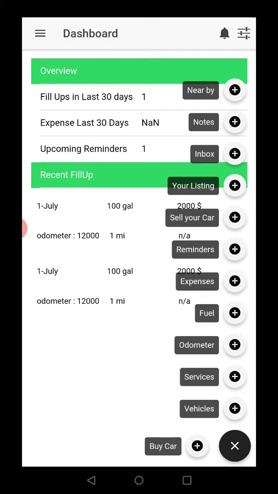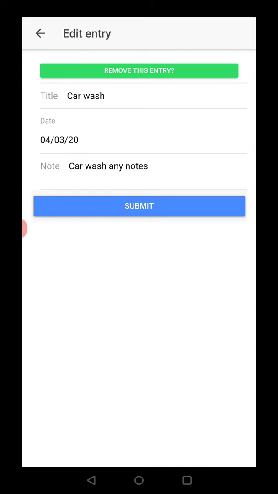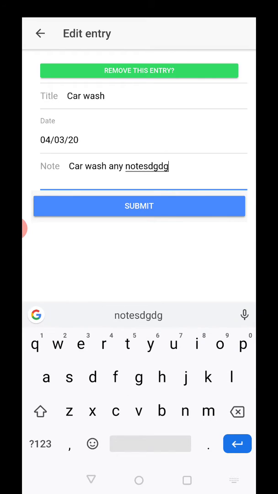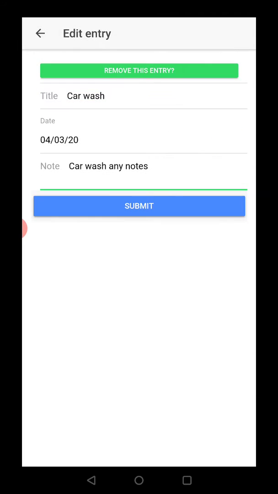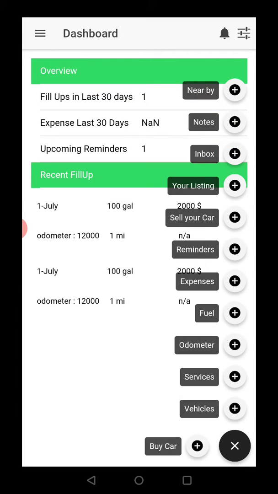For this whole feature, I can edit anything by clicking or viewing it. Let me show here. If I want to view this one, I will click, and if I want to change anything, submit, and it will change it. So it's direct. Now I'm going back.